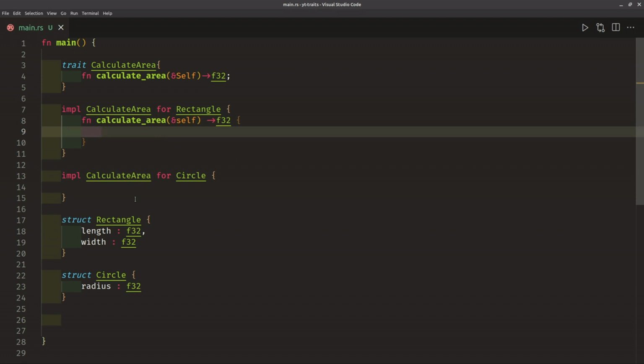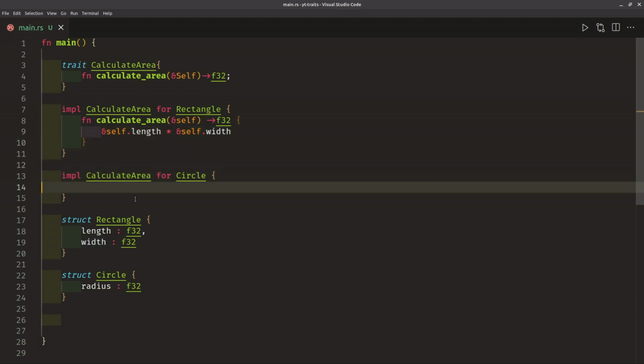So we want self.length times self.width. Wish I could type. And we don't need to put any semicolon on the end because that's what we're returning. So far so good, I think.